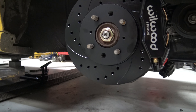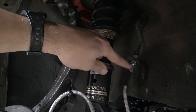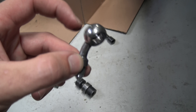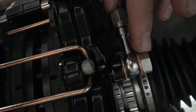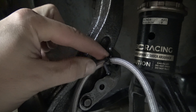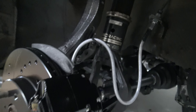All right guys, you can see I got the Wilwood disc and rotor all bolted on. I went ahead and installed their line kit — I ordered this line kit separately, it does not come with the kit. I did have to buy a separate banjo fitting — basically a metric M10 banjo fitting to a 3AN — and that goes into their banjo bolt which they do provide. Got copper crush washers in there, you can see it goes 90 degrees right here. I will get a rubber P-clamp and tie this down properly. It loops up into the factory clip that actually clips in there, and we're pretty much good to go.